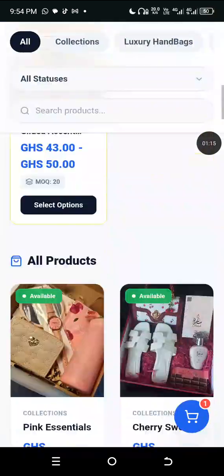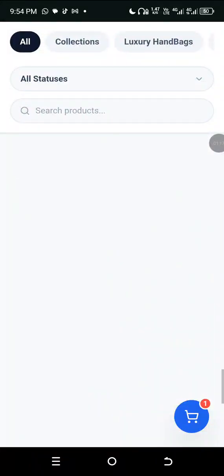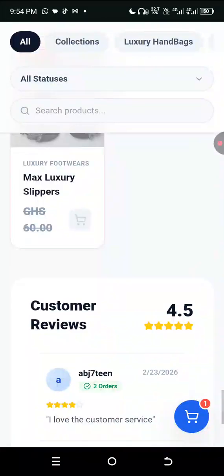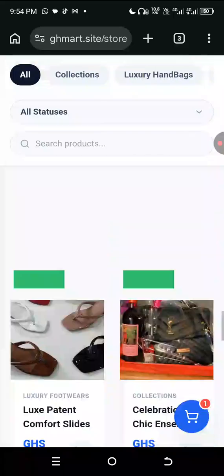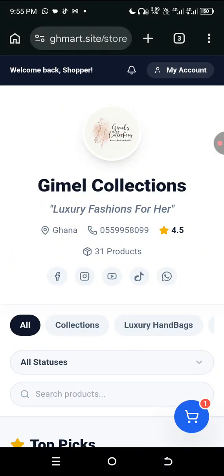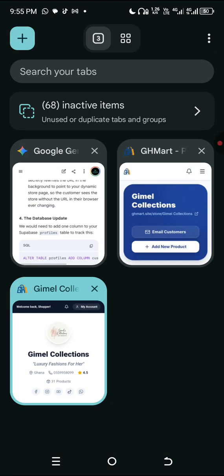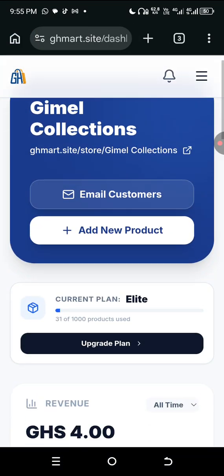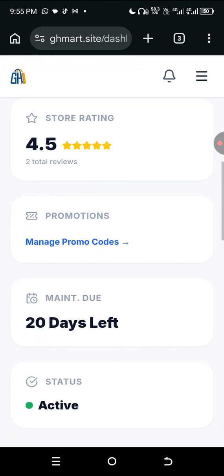This is an example of the online store that we built. They can create their own online store that looks beautiful, exactly like this. As you can see, this is a beautiful online store, and it would go a very long way to help your business. So let's go back to what we are doing.